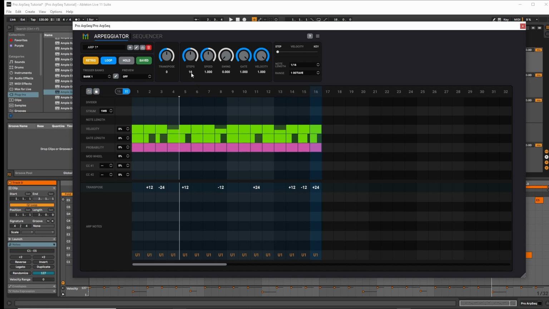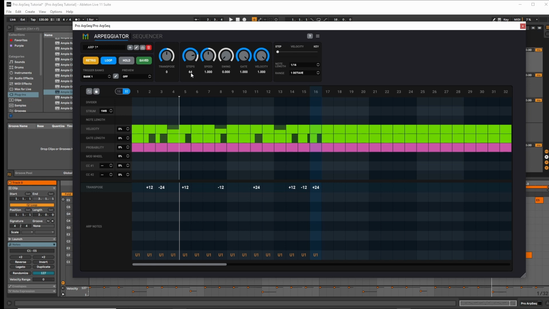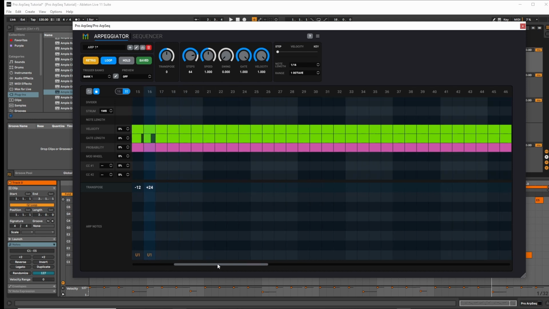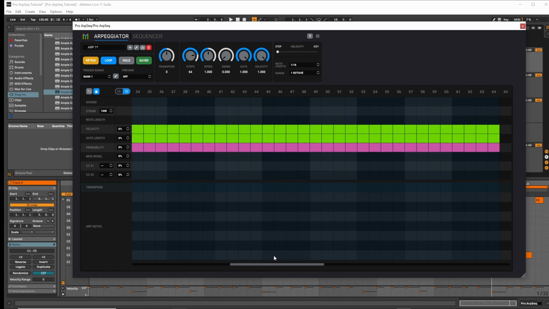If I had chosen to have a longer preset, let's say 64 steps, now we don't actually have any values set here, but let's not worry about the audio that's coming out. But let's just assume I want to leave this from step 33. Okay, just using the scroll wheel.